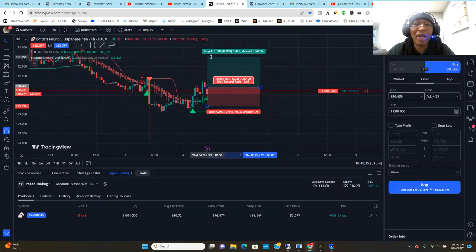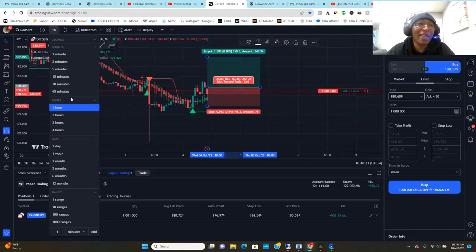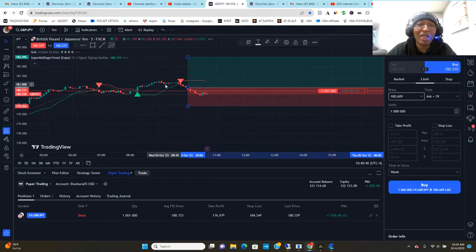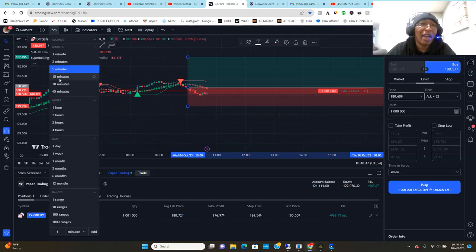All right, guys. Now the time frames here also matter a lot. I'm going to have a video. In the next training, I'm going to be showing my student how to master these time frames. So for example, if I go for the 15-minute time frame, you can see it looks different, right? That's the lower time frame. There is even a 5-minute time frame. For some of you who want to be scalpers, in and out, in and out, in and out. Now, my student wants to be a swing trader.